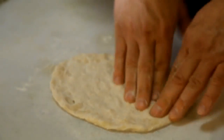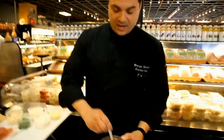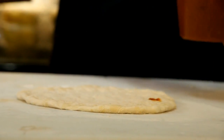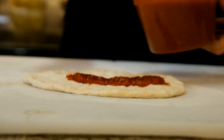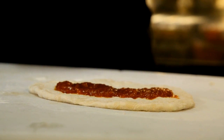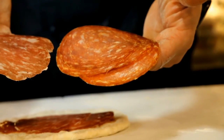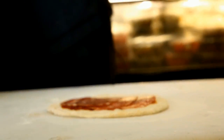This is very simple. This is not an intimidating dish. It's like making a pizza. All right, when you have your dough stretched out to about 7 inches, you take your basic tomato sauce, very little on the bottom, maybe an ounce. Then the next step, we take the Hormel supersada. This is hot and sweet supersada from Hormel DiLusso. You can start with that on the bottom.